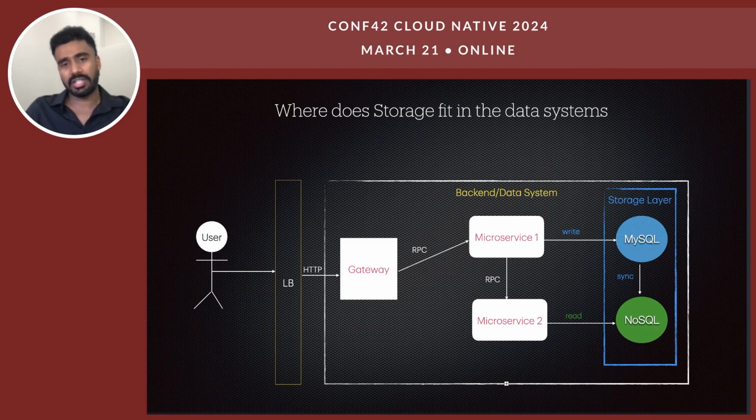Let's get into some introduction about this. So let's take an example. I mentioned a user or a lot of users accessing their Gmail or Yelp or Booking.com or any of these services or websites. The request goes through a load balancer and then the HTTP API call to the gateway, then the microservices. All of these fun things happen in the backend system. So what is ultimately happening is all the data is written to some kind of a place, and then the data is also read when you have to retrieve, on the get API calls.